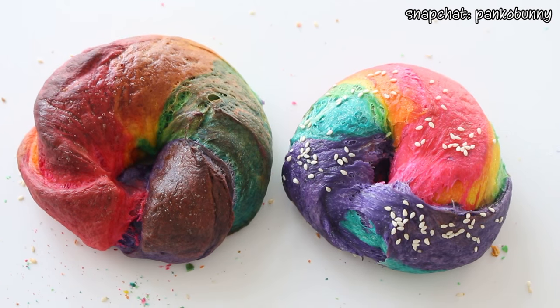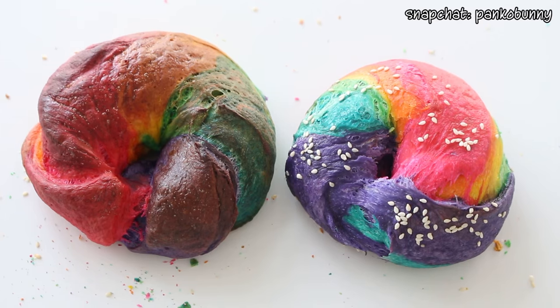Before baking, place a sheet of aluminum foil on top of the bagels. I didn't do this for the first batch and they browned and the color went away — it was so disappointing. But I did do it the second time, and you can see the difference: five bagels that are really dark and not as bright, and five that look great. So if you like the darker look, skip the foil, but if you want them to be brighter, cover them with aluminum foil to prevent the surface from browning.